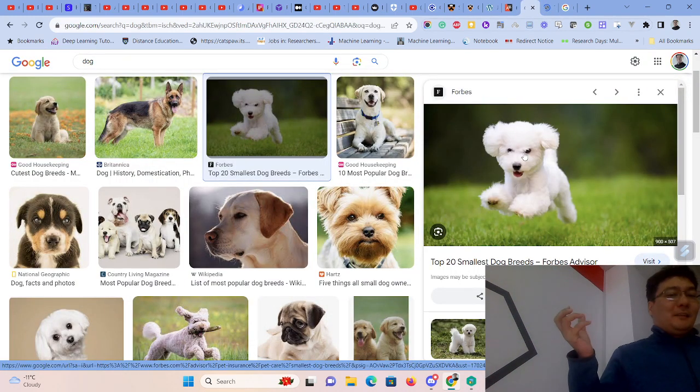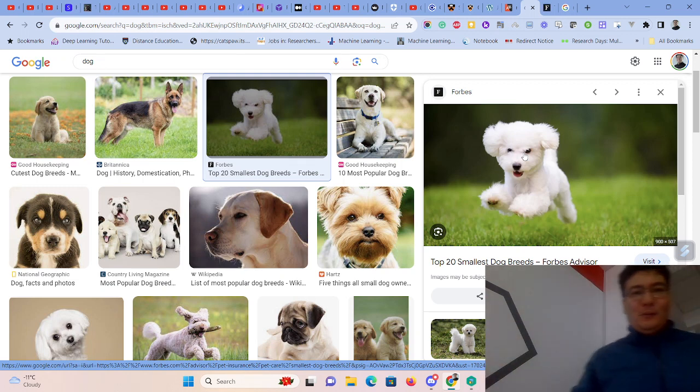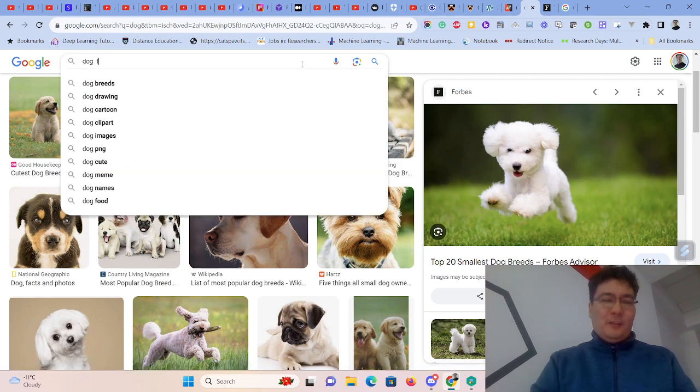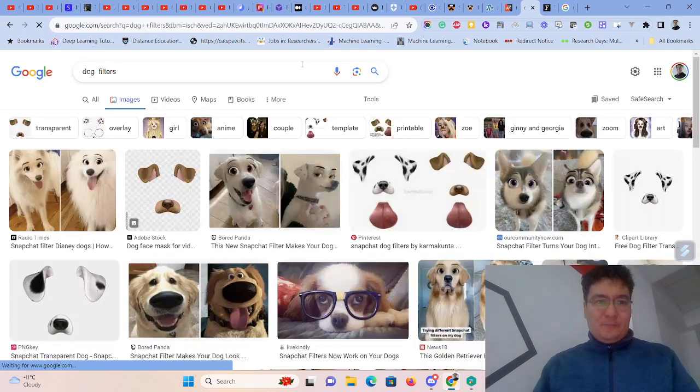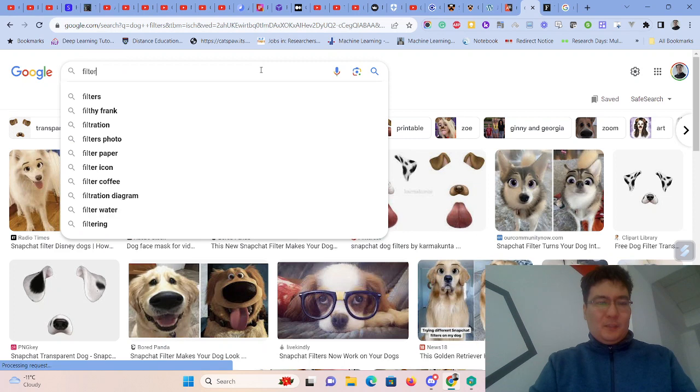So the next problem is how to explain that this is a dog. Before, they used something like this. Image processing.